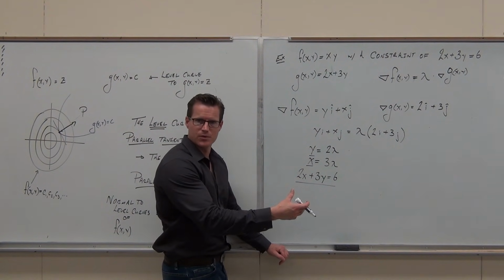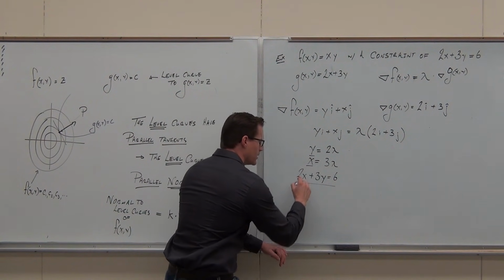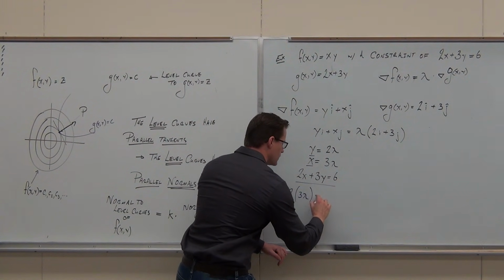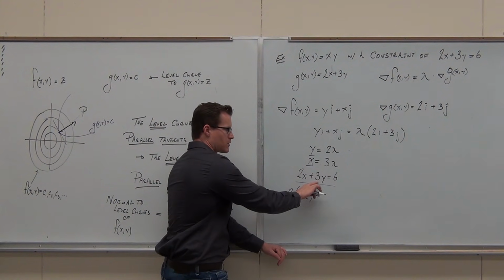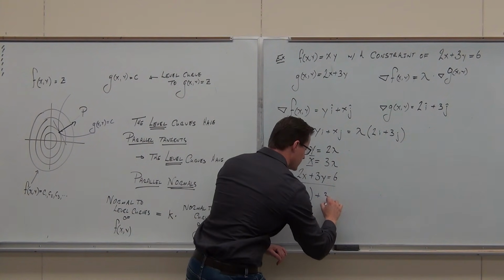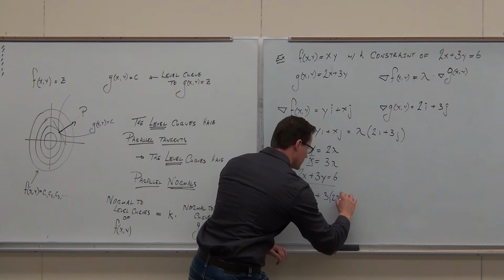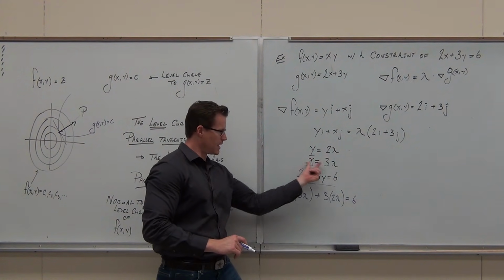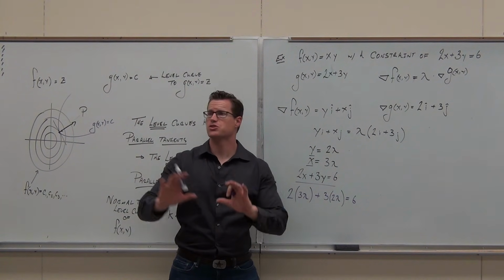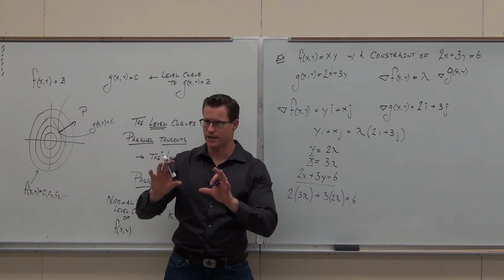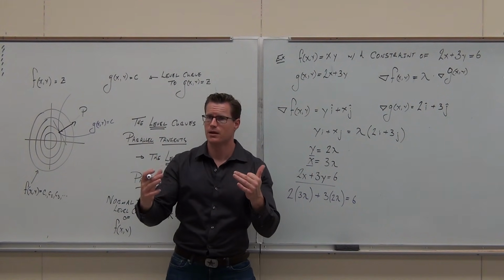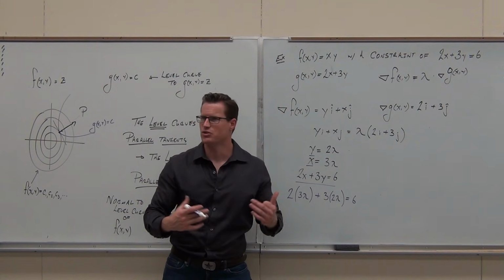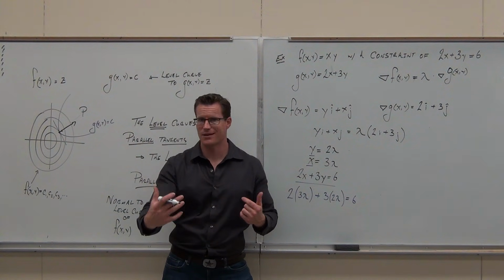This is the easiest type, where you have a direct substitution. We go, oh, hey, here's 2 times 3 lambda plus 3 times 2 lambda equals 6. So take y, got it. Take x, got it. Make your substitution, solve for lambda. Your main goal in life right now in this section is solving for that Lagrange multiplier. It's basically like what you do on direct variation or inverse variation. You have that constant. You've got to find the constant first.